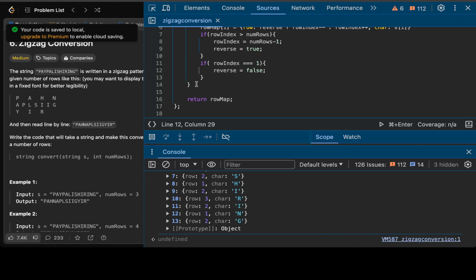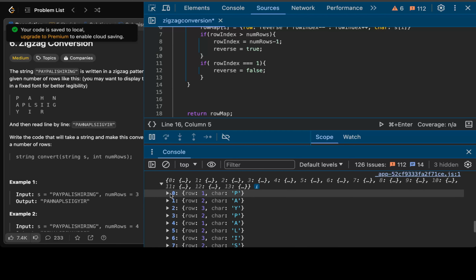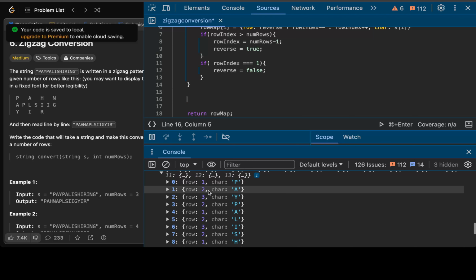Now we have this object in which each entry corresponds to each row and each character. Now we'll convert this to an array, so we can apply some filtering and mapping array methods and find out which rows are equivalent to 1. We will take them. Then which rows are equivalent to 2, we will concatenate them, and which are equivalent to 3, we will concatenate them. So it looks very easy for now.